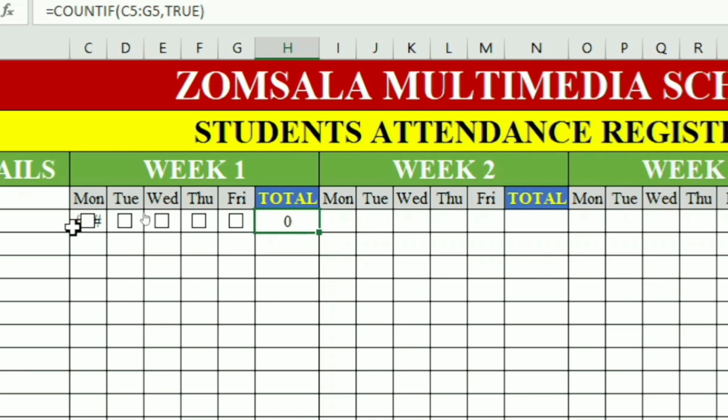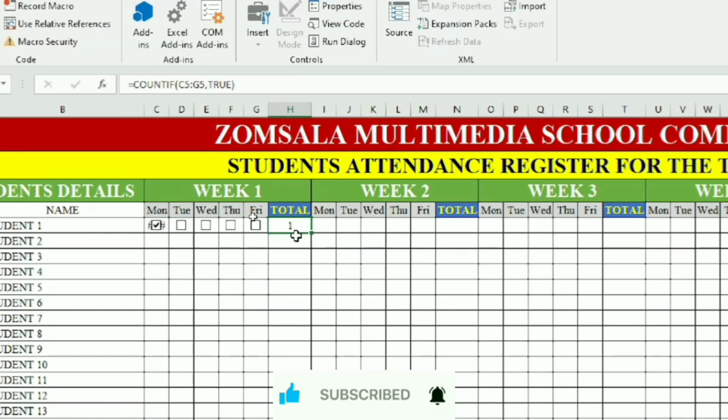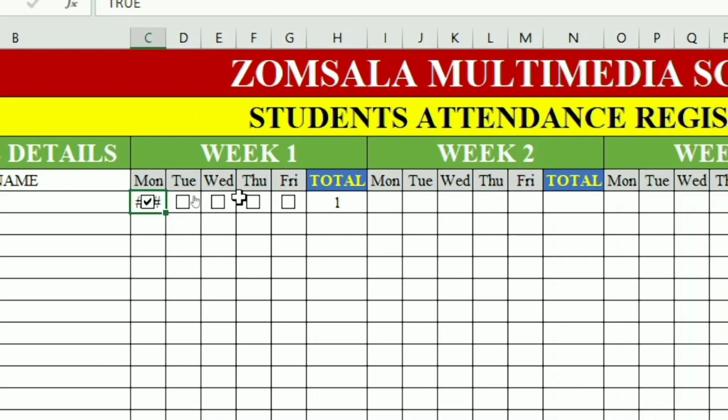So let's go back to Monday, then we check it. You see that the total becomes 1. So if we apply all the addition from Tuesday to Friday, for the sake of practicals, we are going to copy what we have edited from Monday. So we highlight or select the box, then we drag it to Friday, then we paste it.